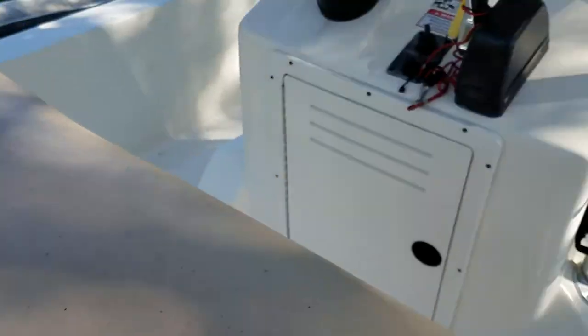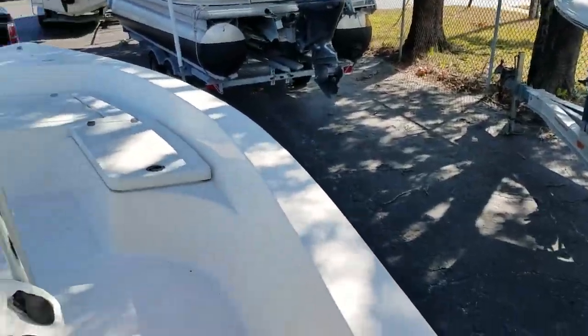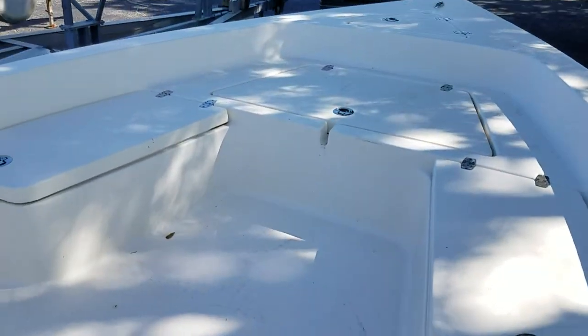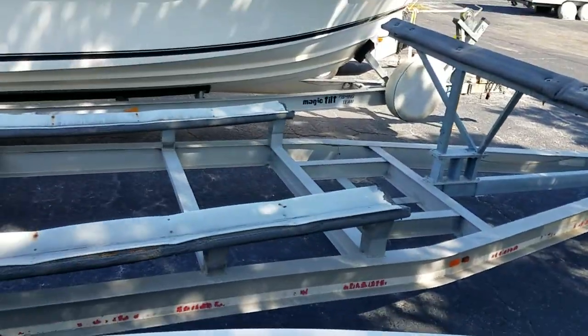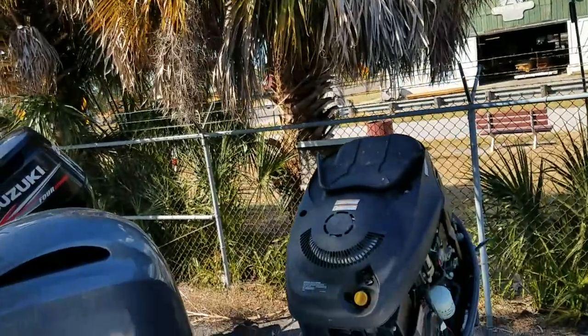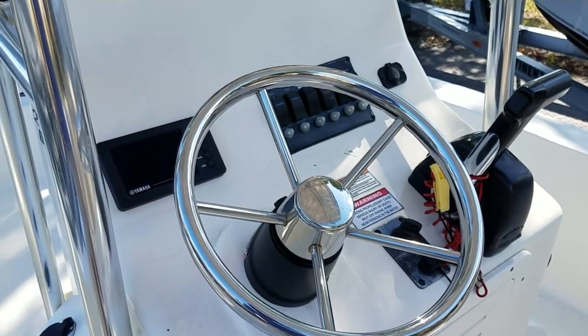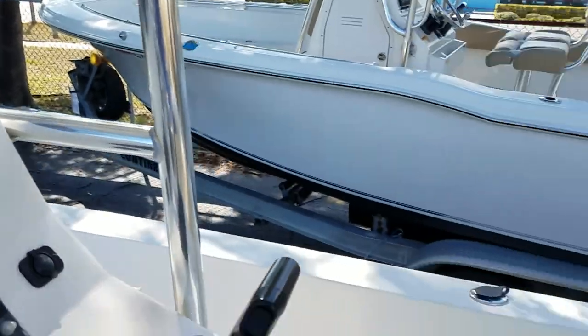To recap: on this 2016 Cobia 21 Bay, the boat is just dirty from being underneath an oak tree with no appointments on it. It needs a good bath, a good polish, and I think you're ready to go. This is Jim Emmett from Tierverde Yachts giving you the scoop on the 21 Bay. You can see the vessel — there's nothing gouging or major on the back side. Let me know after you take a look at this and we'll go from there. Jim Emmett, Tierverde Yachts — thank you very much, bye bye.